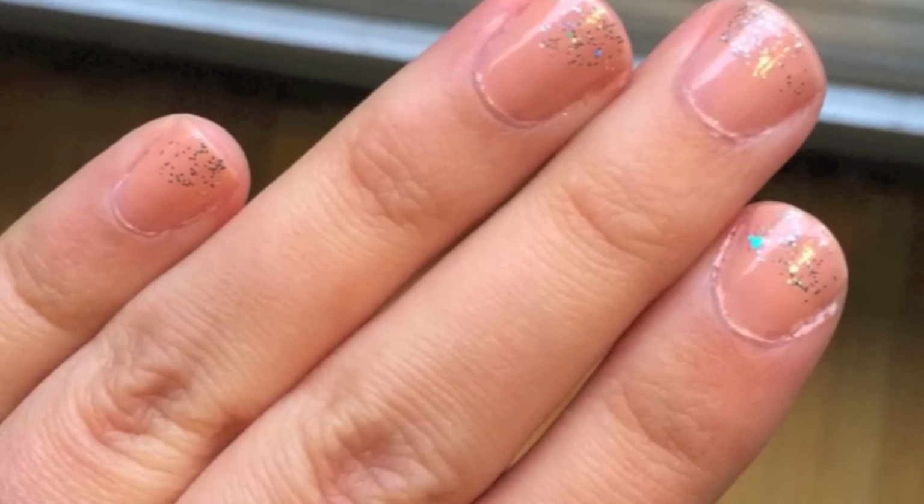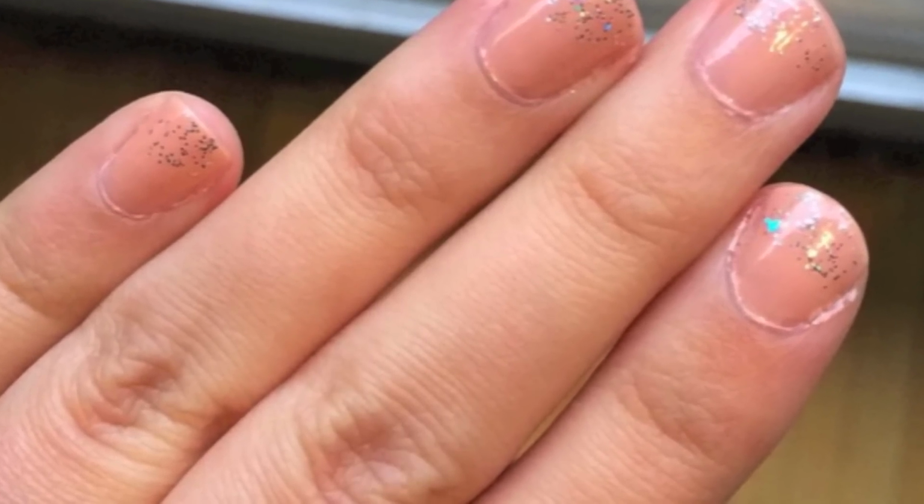So I wore this, and then kind of spur of the moment I decided to put some glitter on top, and I have a picture on my Instagram. Maybe I'll try to insert it here, but I just put the glitter on half my nails. My nails aren't painted right now, of course, but I really, really liked how it turned out. It was just kind of fun and really pretty. So I really liked that nail look, and I think I'm going to throw this into my Project Polish because I wanted to add something more neutral that I could wear without worrying about it during my internship. So I guess that is everything I wanted to talk to you guys about this week.